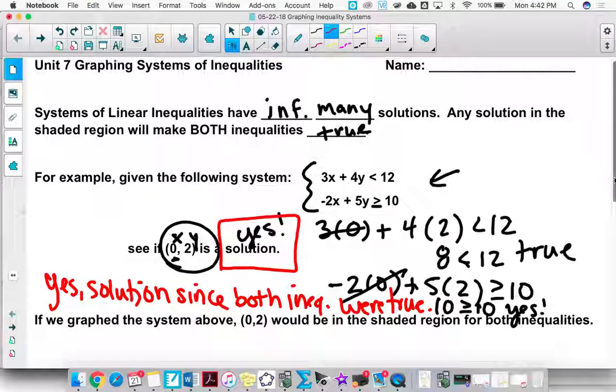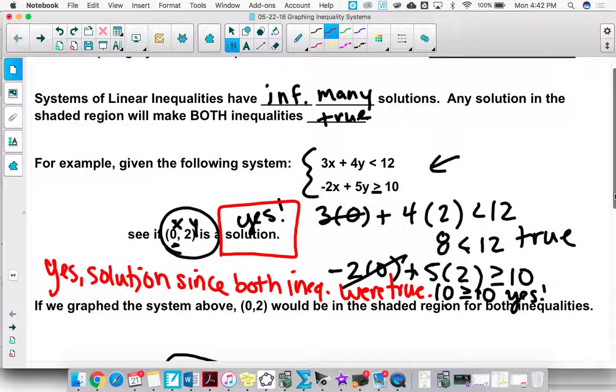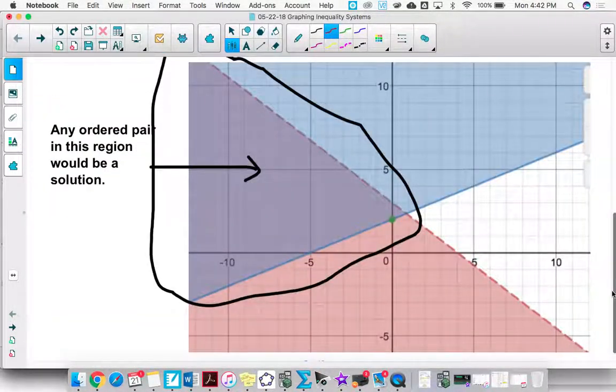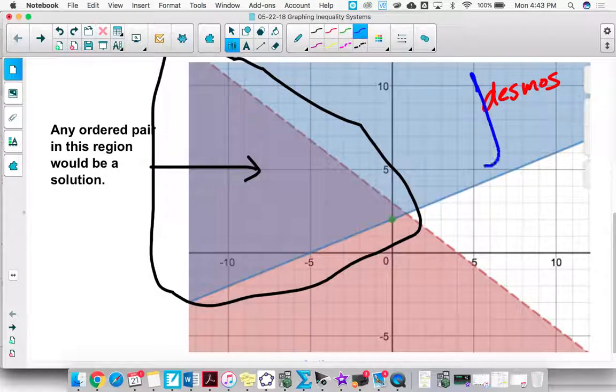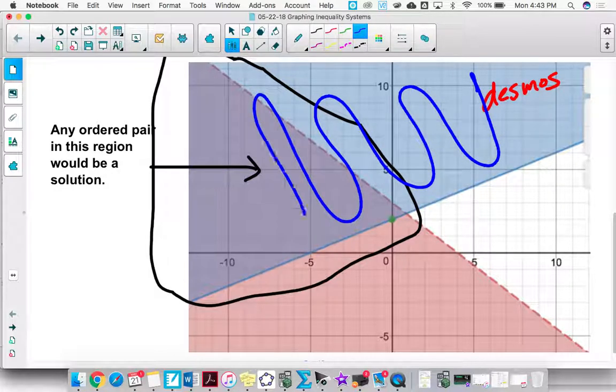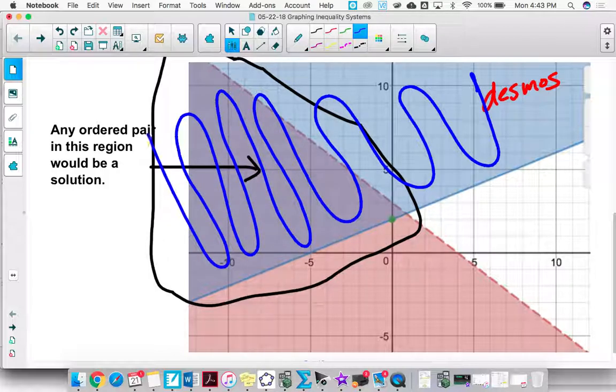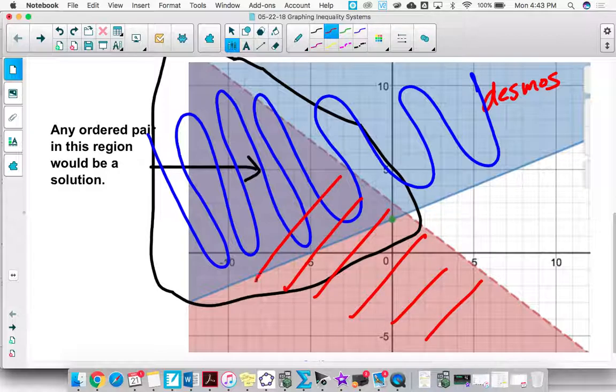All right, visually, down below, I also imported a screenshot. I took this from that website, Desmos. And what you see happening here is you have the two inequalities that we graphed. This blue section got shaded above the blue line, and the red section got shaded below the red line.